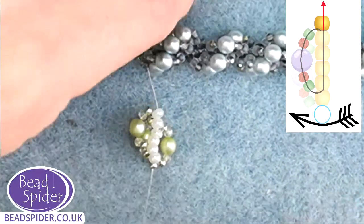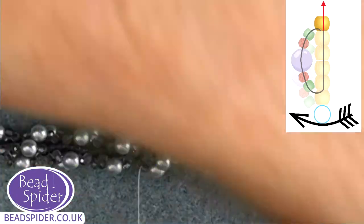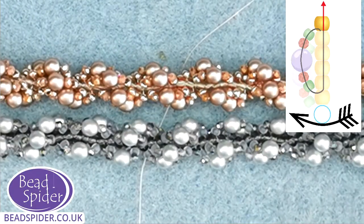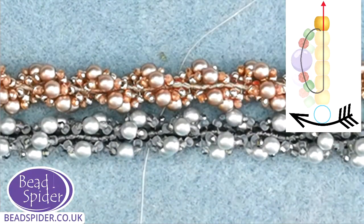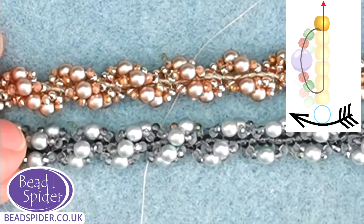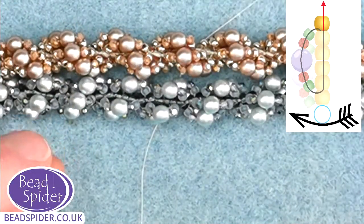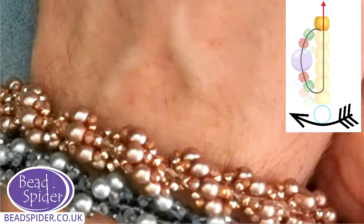If you flip one way, as long as you do it the same every time, it will give you the same effect. But I'll just show you here with the blue version and with the copper version. If you flip it the other way, it will give you the opposite version of the flipping of the spiral. So you can see here, one goes clockwise and the other one goes anti-clockwise. So as long as you're consistent one way, if you're flipping over to the left there, it will give you a clockwise spiral, and if you flip it to the right, it will give you the anti-clockwise spiral. So see that? There they both are. You can see the sparkle from those microcrystals. Gorgeous. But anyway, that is a great way. If you want to wear them, you stack them and you can wear two at the same time. It looks really, really effective if they're spinning in opposite directions.